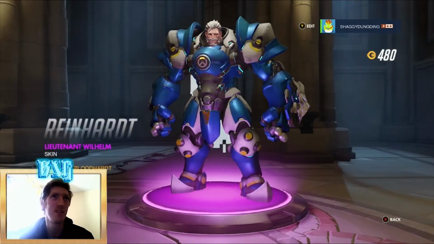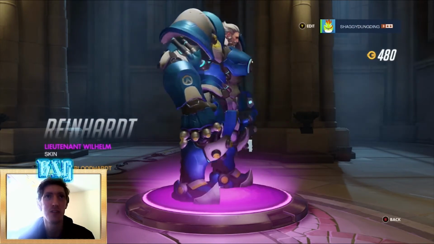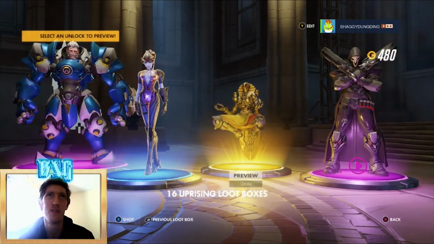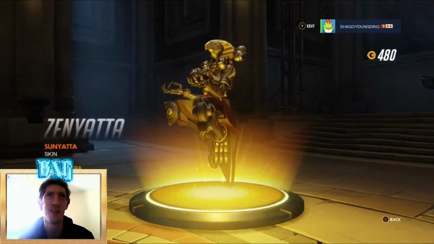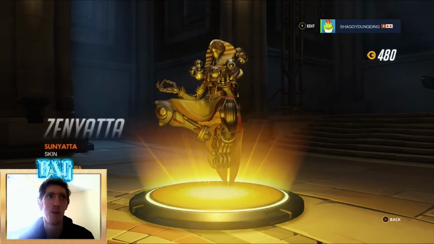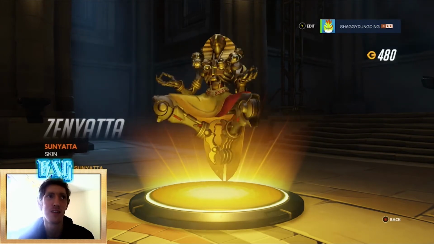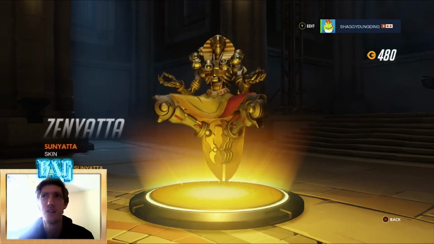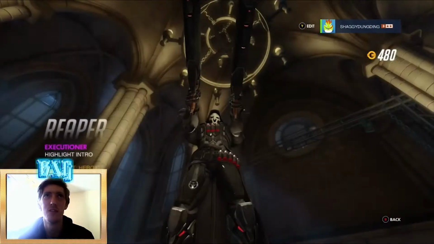Reinhardt. Yeah, that's part of the new thing too. It looks sick, guys. That's the new Reinhardt skin there. Another one. Oh, boys, look at that. Ana. Oh yeah, the one I wanted. I've got the other version of it. That looks sick. This is Sombra. Oh, that's sick. Oh, Reaper.